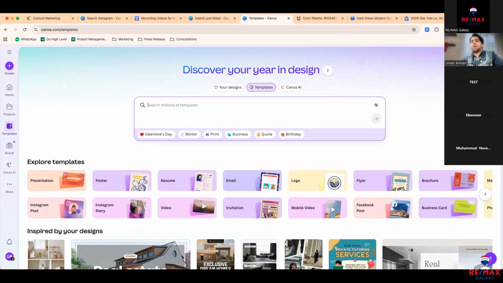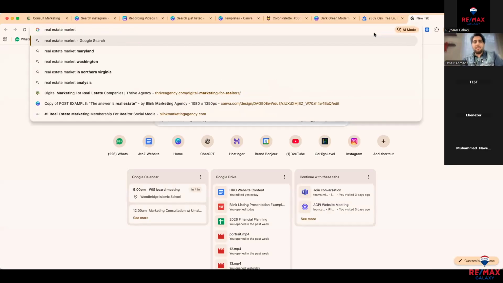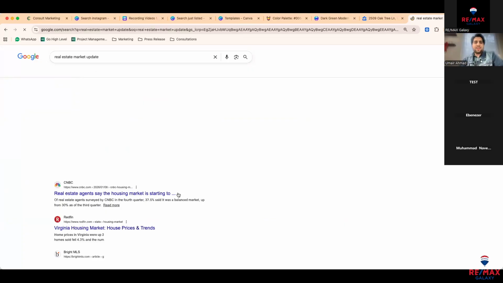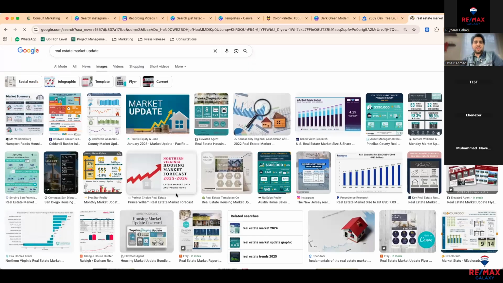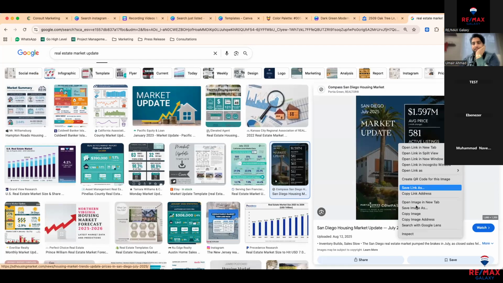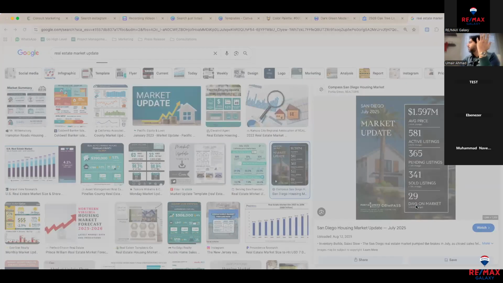A good way to do something like this is, let's go on Google first and find some real estate market update. Why not? I'm going to go to images and we're going to use this one. I hope that you already have one. For example, you are subscribed to Current Matters because they send you those market updates every week and every month.